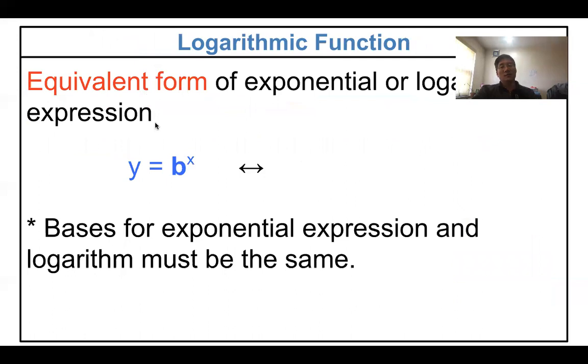How do you change from exponential to log and log to exponential? I want everybody to be familiar with this. Let's practice one more time. y equals b to the x power is an exponential function, but to change to the equivalent log function, the power goes down, so x equals, and the base is b, then log base b, and y becomes the argument in the parentheses. Does it make sense to you? The base stays the same, but in the log, b is the base, and then y goes to the parentheses.